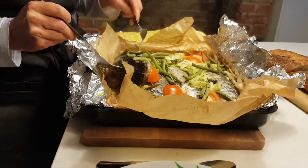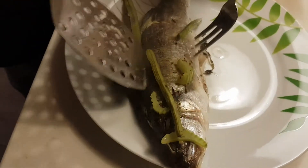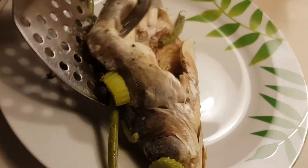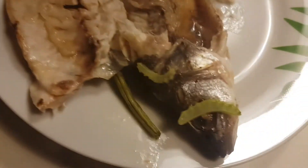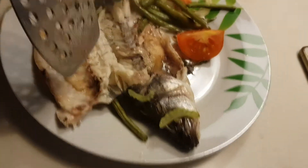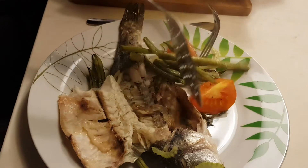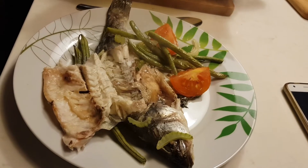I'm back and the fish is cooked — it is beautiful. Let me get it out of the tray. Oh my goodness, look at that, it's all tender. You can see it's perfectly done. Let's open it out — look at that, gorgeous! Lots of green beans, tomatoes, and onions. That is a perfect all-in-one sea bass baked in the oven: fresh, healthy, great for you. Eat it with a little bit of bread. Have a wicked day — stay at home with me and I'll see you again!